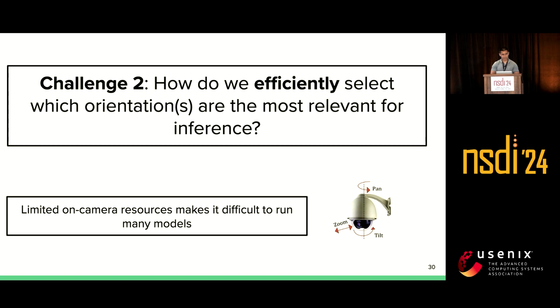So the second challenge we aim to tackle is how do we efficiently select which orientations are the most relevant for inference. We're primarily constrained here by limited on-camera compute resources, which makes it difficult to run many more compute-intensive models.